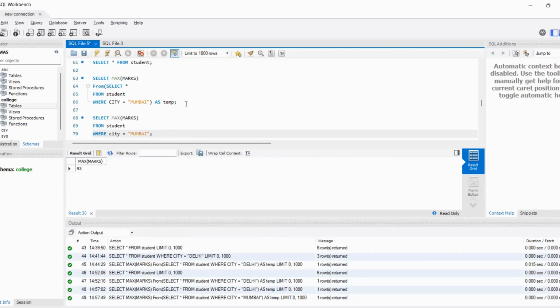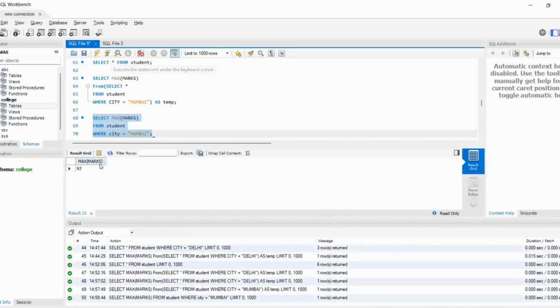This way also you can write, and you will get the same result if you execute, maximum marks 93. So both ways you can use the SELECT statement, but we mostly use the WHERE and FROM statements for writing a subquery, which is more meaningful than using the SELECT statement itself. So here we have completed all the examples of subquery. We have learned subquery.